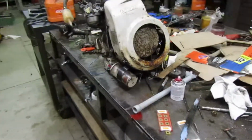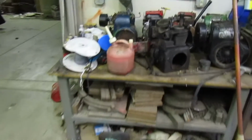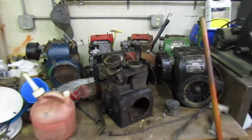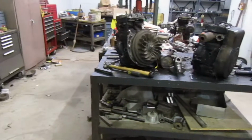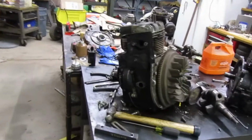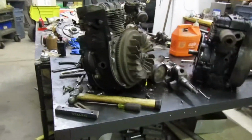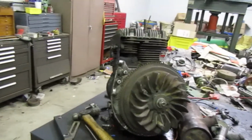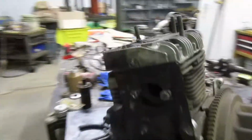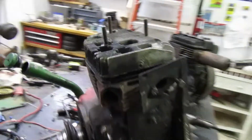Anyway, so we got these engines, and we're definitely going to be building that 200. That, I think, is going to be next. After the 200, I was stumbling around and I've come up with some ideas. Recently, we swapped the engine that was in the John Deere on the 68. This is a 10-horse Kohler. I think it needs new rings. It also needs a new head gasket, I noticed. Over here you can see all the sludge on it. I think this head gasket's blowing. So I think that's going to be next for this engine.